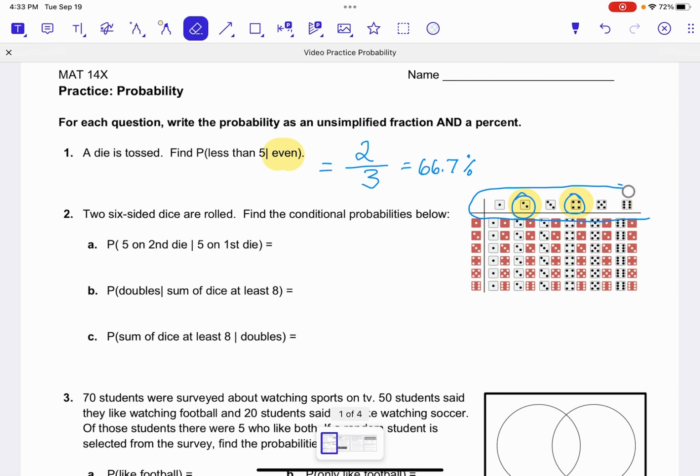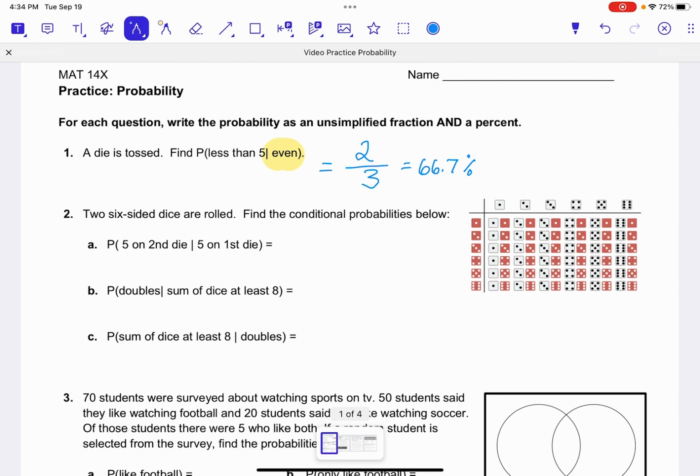Next one. Now we're going to be focused on rolling 2 dice at once. How this chart works is that it's giving you different outcomes. There are actually 36 different possible outcomes when you roll 2 dice. I like this chart because it shows a red die and a white die, because keep in mind, it could be that you got a 1 on the white die and then a 2 on the red die, but it's also a possibility to get a 2 on the white die and a 1 on the red die, and those are different outcomes.